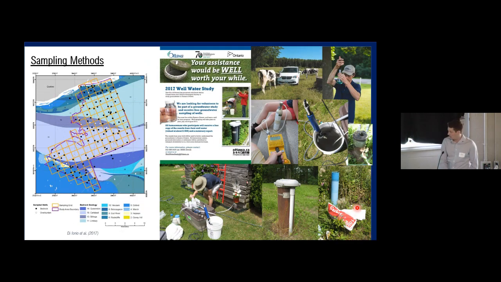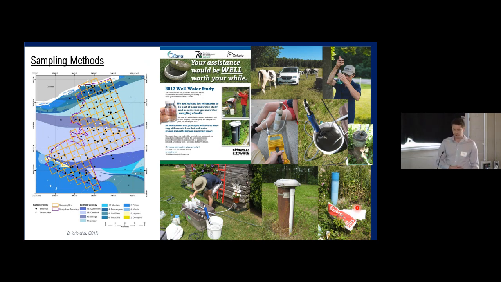I won't spend too much time on the sampling methods, as again, this was already covered, but effectively it's following the same methods for the ambient groundwater geochemistry project, but at a higher sampling density. We also ran a call center and did a bunch of news blasts to get volunteers. So that was a fun week or so with the phone ringing constantly, but it was a great program, and to date there's been about 3 studies done in the City of Ottawa, and I think we have 1,800 or 1,900 folks on the wait list.